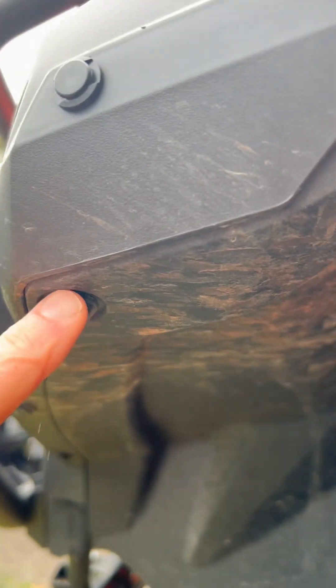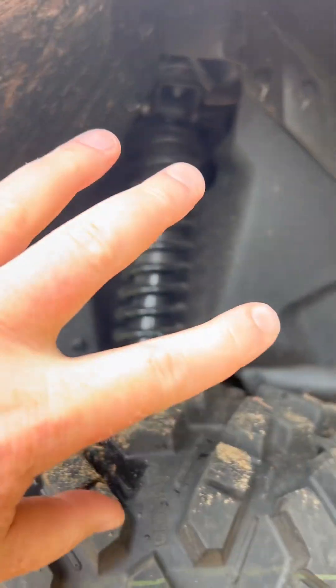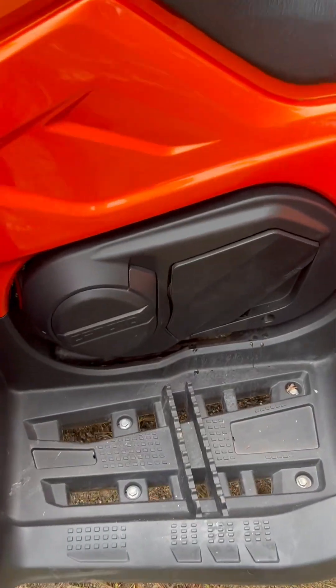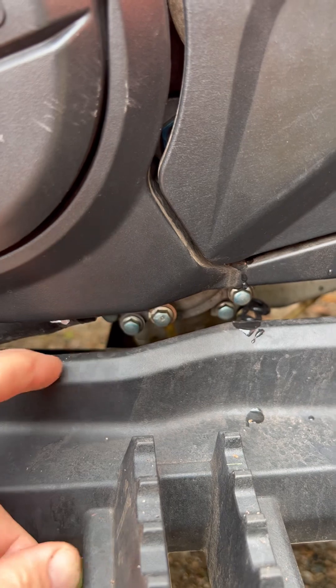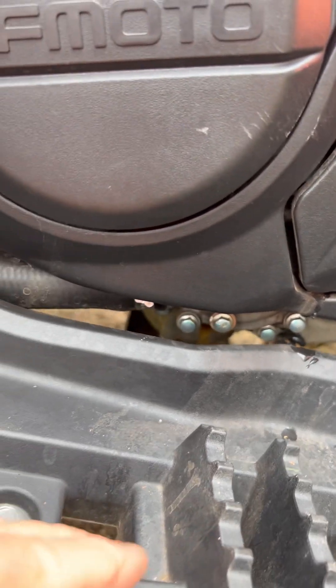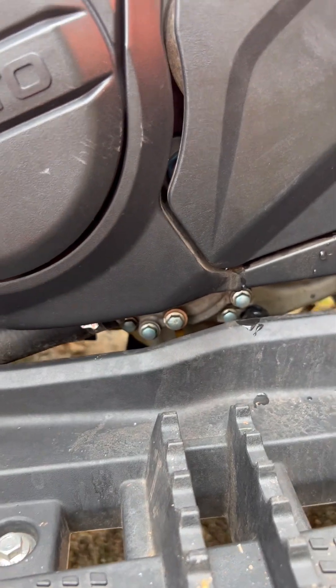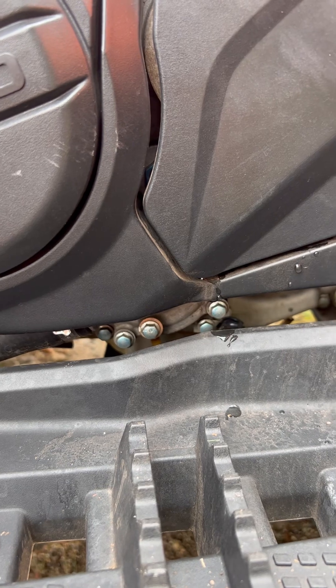So all these clips, we're just going to pull them out, up and around, and just pull that out. We can remove this if we need to, but there is one nut here — two, three in there — but it's actually this one here. We're just going to loosen that and let water drain out of there; that's the water pump.